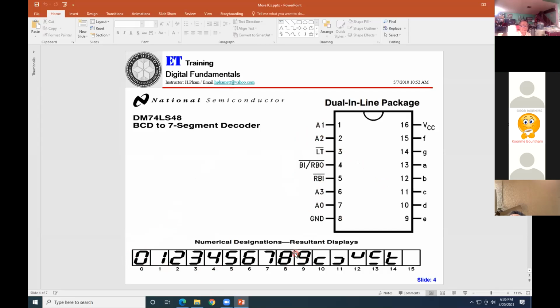That application is everywhere, like your digital watch, which displays the number using a 7 segment, but inside it works with the BCD number.